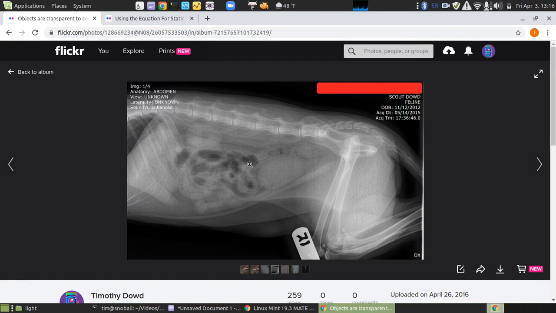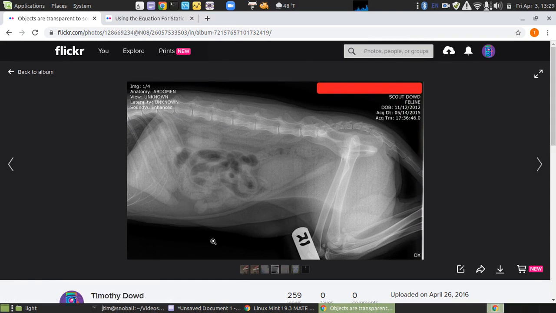This was a concerning one. These dark spots in her intestines show air pockets. And she passed the ribbon okay, but they were a little worried when they saw this. So the job of a radiologist is basically to determine when an X-ray is warranted. X-rays typically don't have a huge amount of risk to them, but we don't take X-rays for no reason. We take them for very specific reasons so that other hazardous conditions can be ruled out.